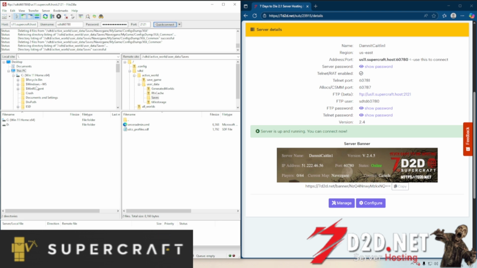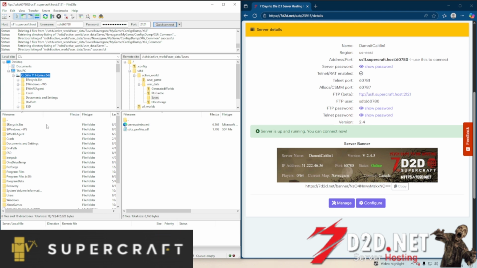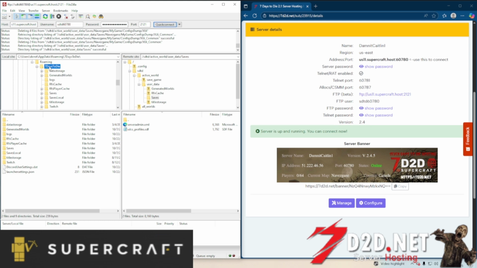Go to the top left box, which are files on your computer. Go to your C drive. You'll see all of your files in your C drive on the bottom. Using the top box, find Users, find Your Files, go to App Data, Roaming, and 7 Days to Die. In these files, you will see all the files you need to transfer over.